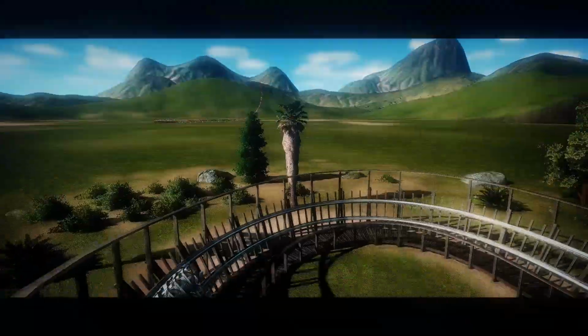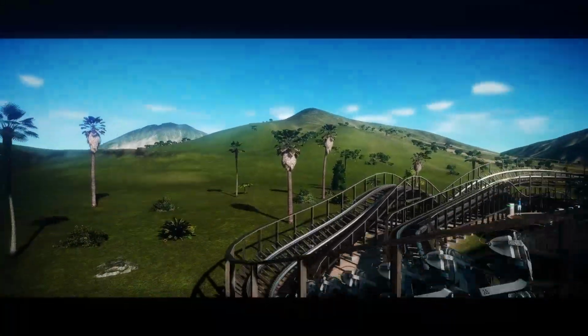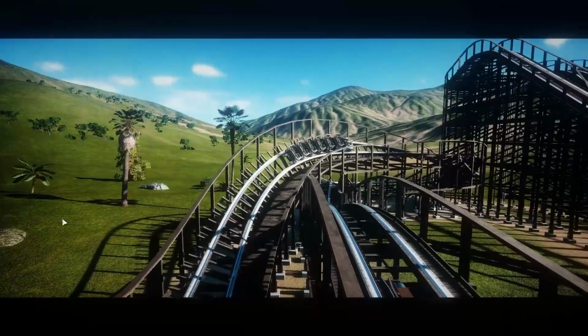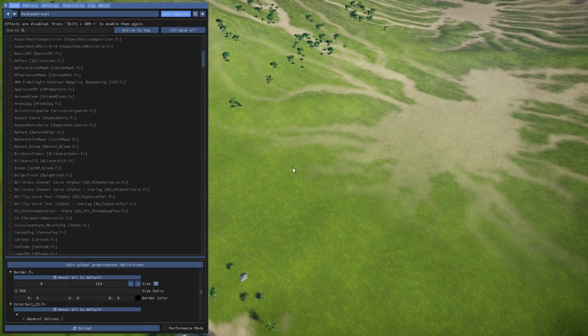And sometimes I'll even chase the coaster with this free camera, just to give that little shot thing. It's also just really fun, just in general, with really high settings on, just to chase your coasters. I don't know, does anybody else feel like that? Just chase your coasters? It's really fun to do.